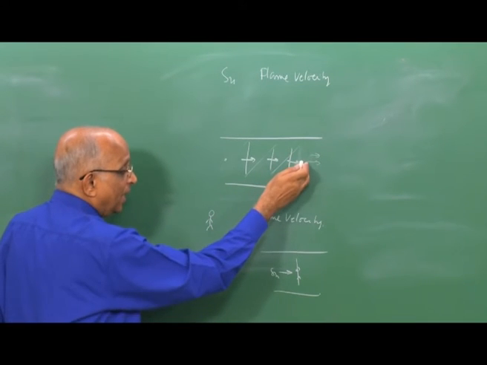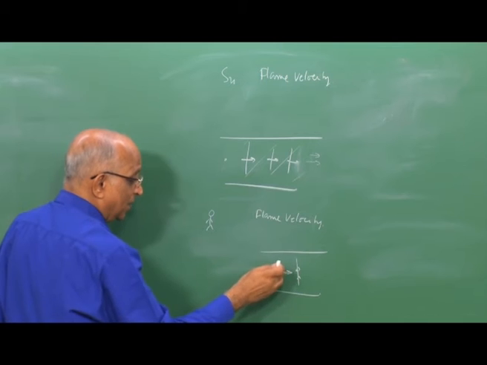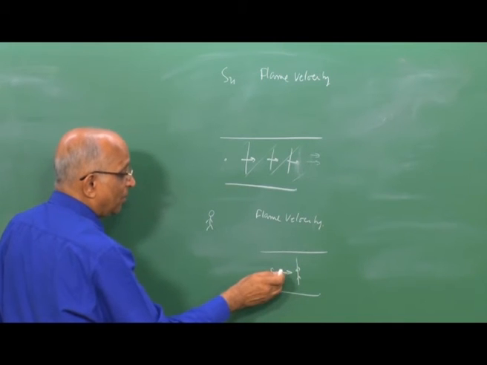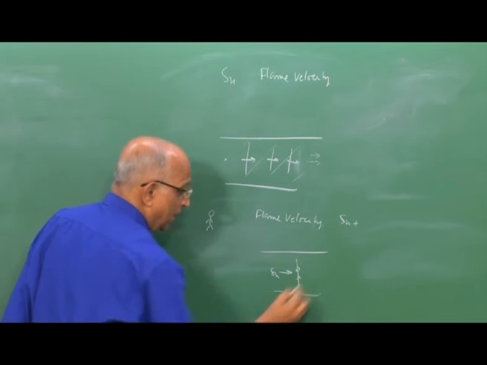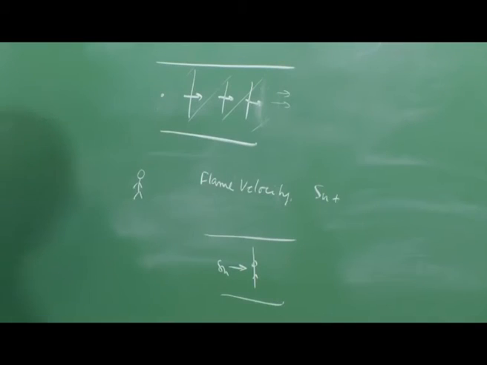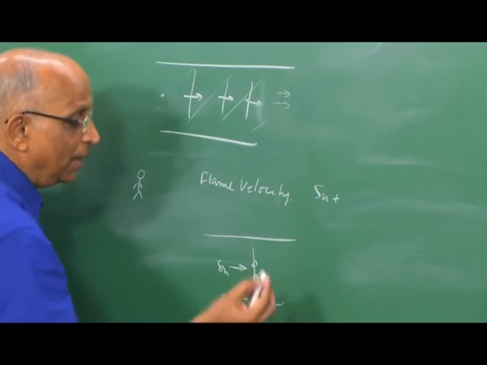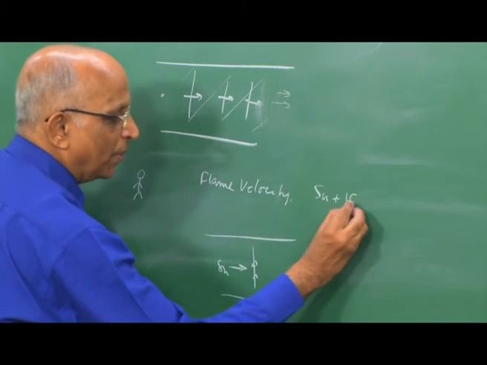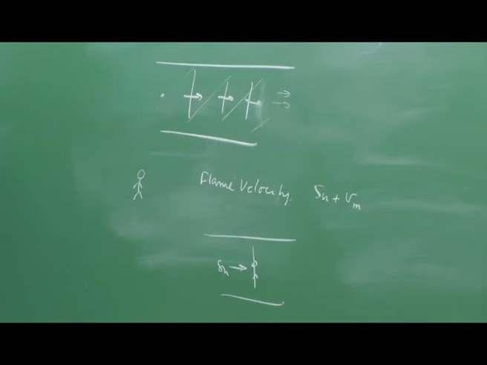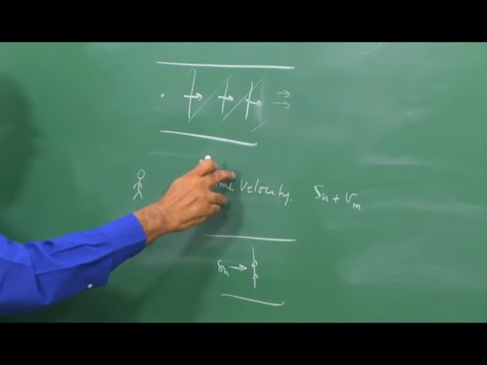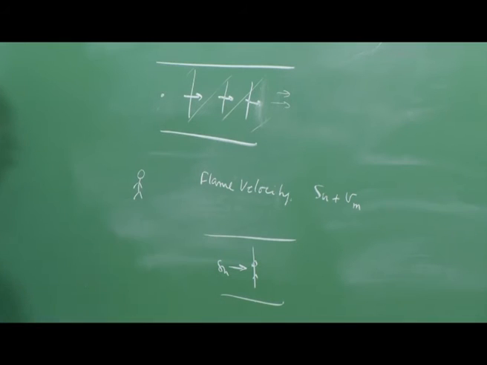See, I do not take care of this, I presume here that it is stationary, and therefore, I calculate this. Therefore, flame velocity is going to be the unburned gas velocity or the unburned speed plus the velocity of the particular medium in the direction in which the flame propagates. Therefore, we will do some problems involving flame velocity and get this concept further clarified as we go along.